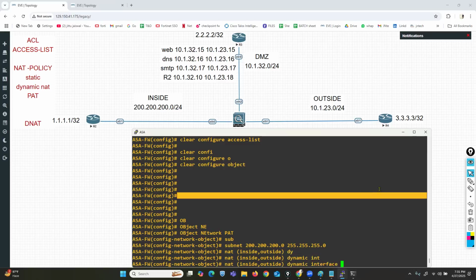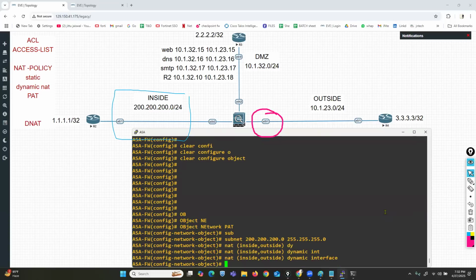It means I'm translating all LAN subnet IP addresses with this outgoing interface IP. You can press enter. We can verify our translation.